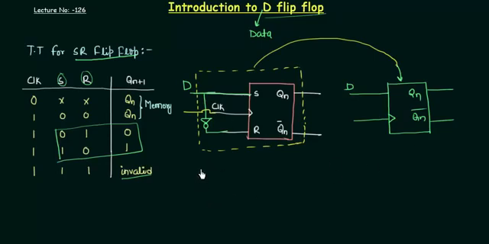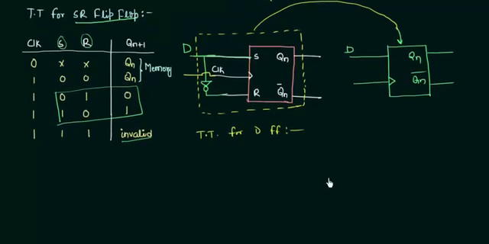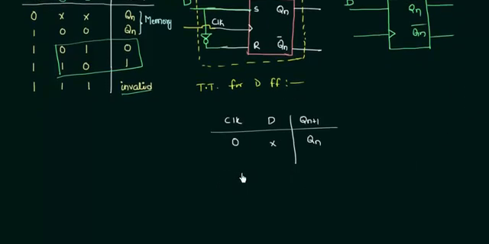It's time to move to the truth table for D flip-flop. Okay, a very simple truth table. You will have your clock and a single input D, and output Qn plus 1. Now when clock is 0, it means this circuit won't take any input, and the output will be what? The previous output. So Qn is my output in this case. When clock is high and D is low, it means what? S is 0 and R is 1. And for this particular case, I'm having Qn plus 1 as 0.